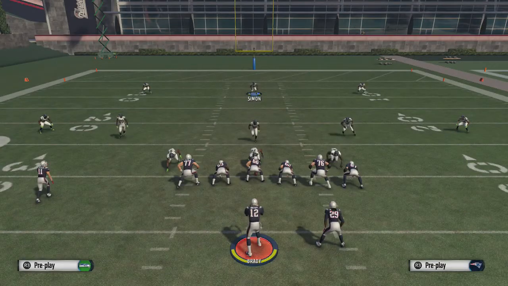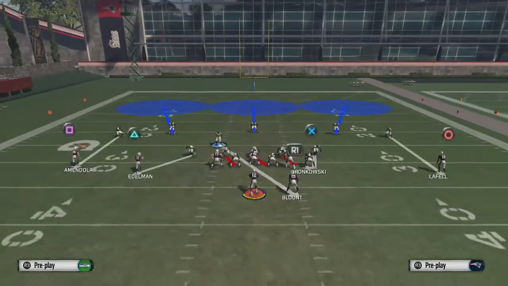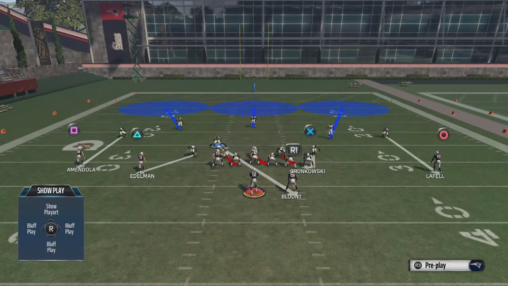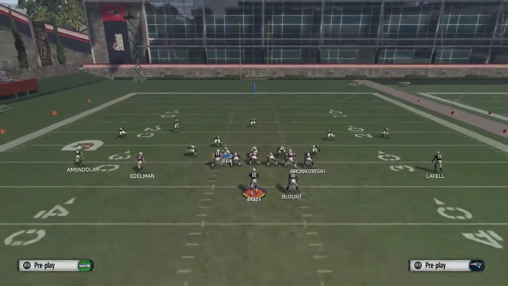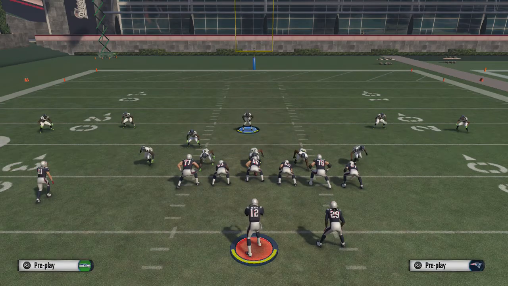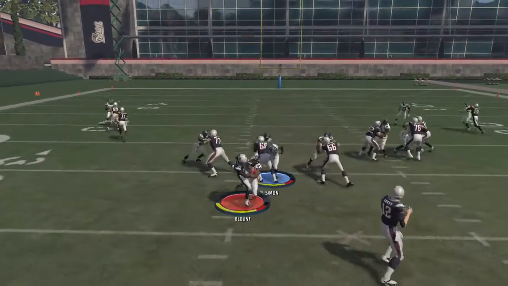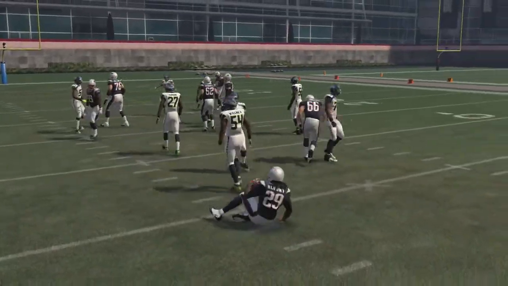Alright, so baseline show blitz, crash the defensive line to the right, move the linebacker over, and you don't have to blitz him, however I do recommend it. So we'll blitz him, spy the defensive end, and then we'll shoot through this gap. So, as you see here, ran right through the gap, but the linebacker is the one that shot free.